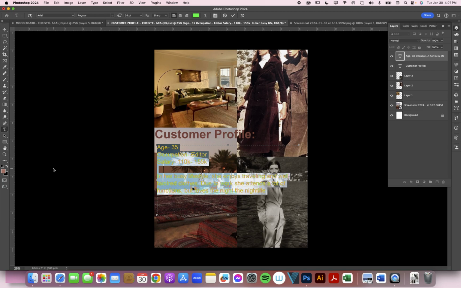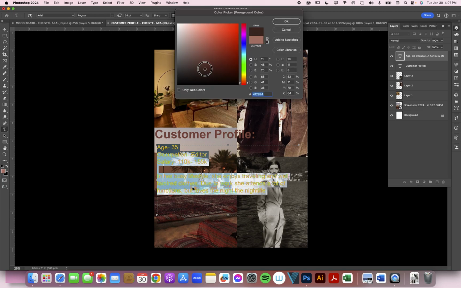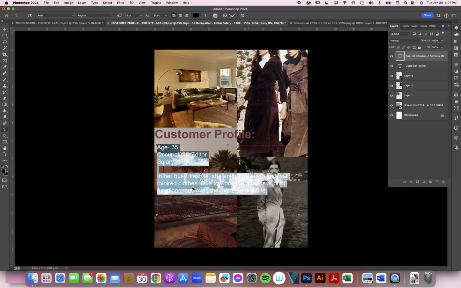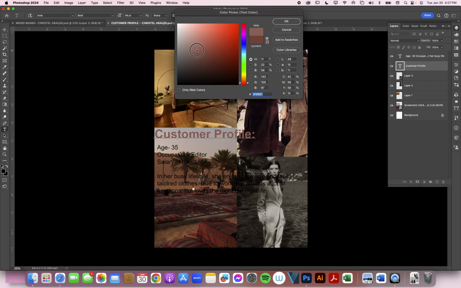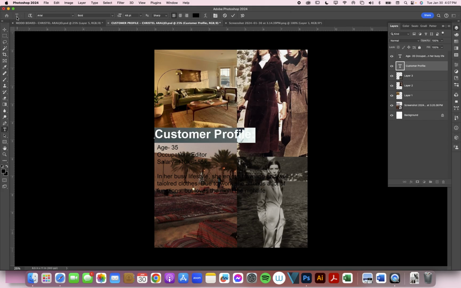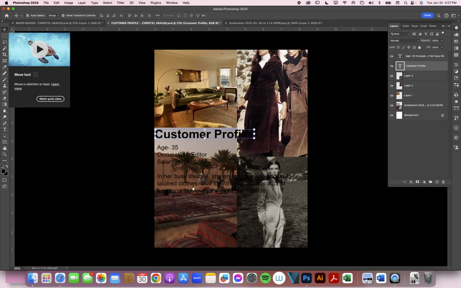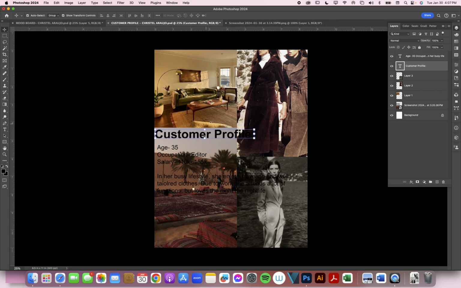Now, I want this to be black text, and that's what I do. I just changed it. I also want this customer profile, while I'm in text, selecting text, I go to the other text, which is customer profile, go in it and change the color to black. Now, if we put select, you notice we have the little controls. I need this to be smaller. I just click and drag.